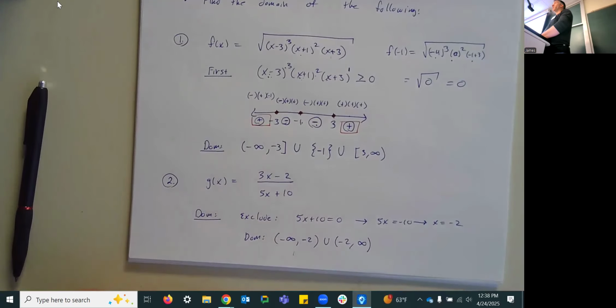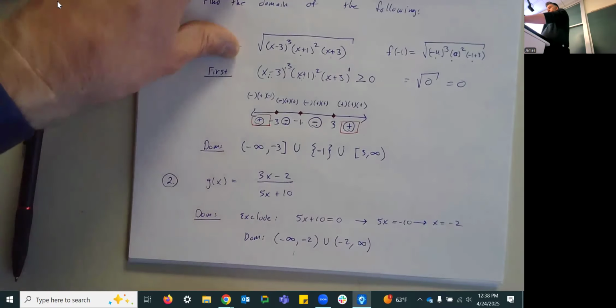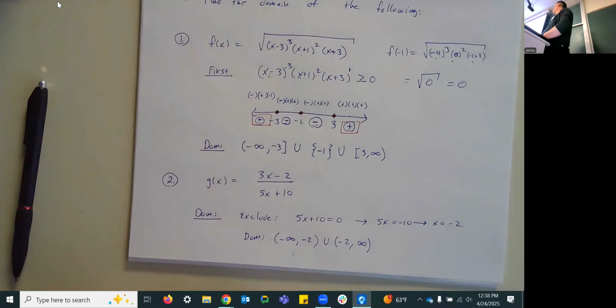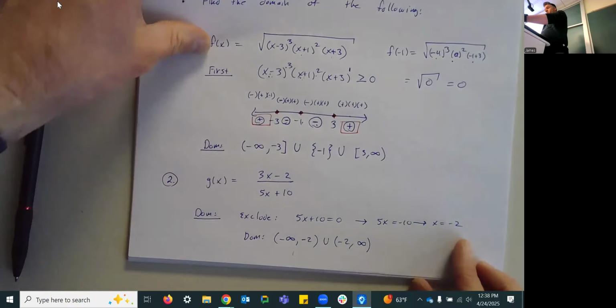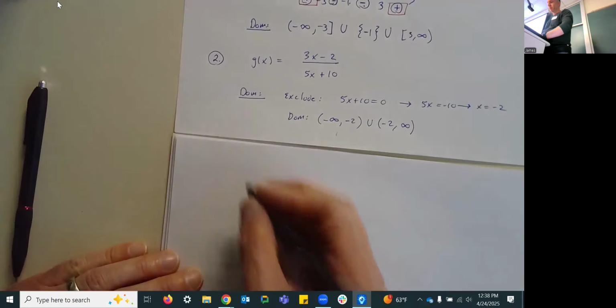Everything else is valid, right? You can plug in any other number for x and get some top number divided by some bottom number. It's not 0 on the bottom. I would also mention that this function would certainly have a vertical asymptote at x equal to -2. And you could be asked about the limit as x approaches -2 from the left and the limit as x approaches -2 from the right. But we're not going to ask that. We're today going to talk about the range.